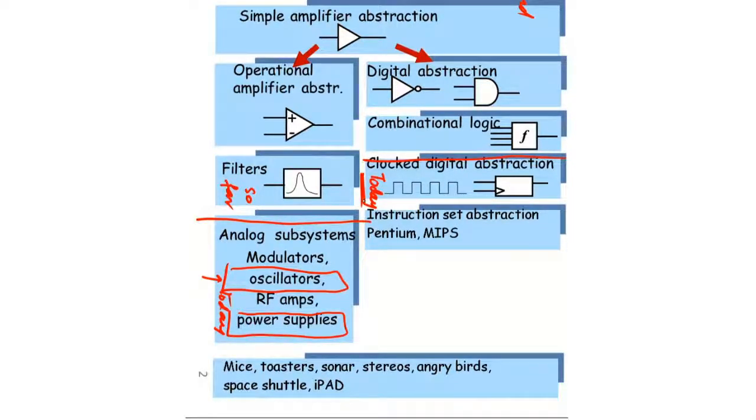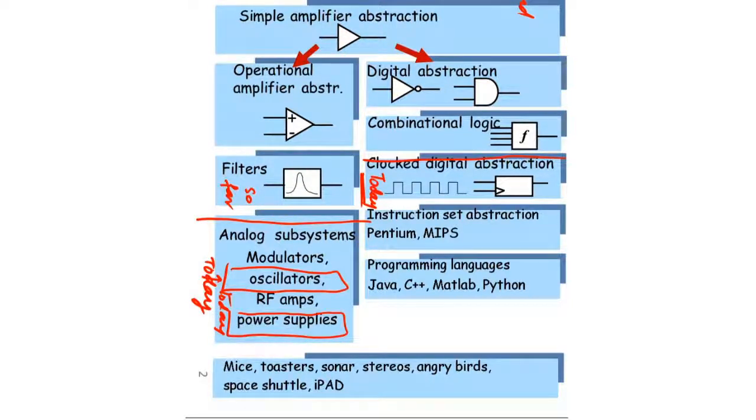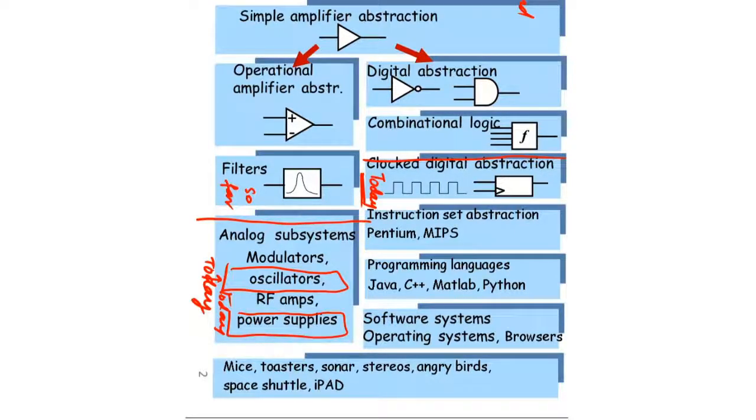These two things. And from there, I told you in the beginning of this class that you could build instruction set abstractions, programming language abstractions, and so on and so forth. All of these you will learn in future courses. So this is kind of the lay of the land. Using all of these components from a variety of courses, you can build really cool systems. But in today's lecture, we will look at the clocked digital abstraction, and we will look at oscillators and how the two are connected. Before we move further, I wanted to get back to operational amplifiers and show how we can build oscillators and then how that relates to the clocked digital abstraction.